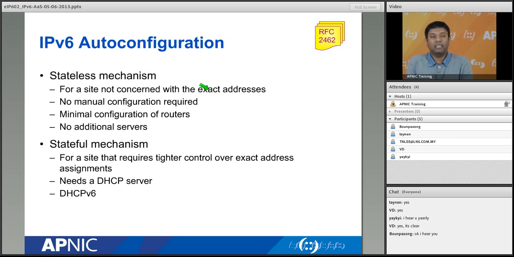IPv6 auto-configuration: how does auto-configuration work? As I said, from the 48-bit MAC address they can generate their interface ID, right? Or they can use any other algorithm to generate the interface ID. But in general, if we classify in IPv6, we have two mechanisms, stateless and stateful. Auto-configuration belongs to the stateless, because in that situation, as an administrator, I don't have any control over what the interface ID will be, because it will be generated automatically. On the other hand, the stateful mechanisms are DHCPv6 or static, right? With DHCPv6 or static, as an administrator, we have control over what address they will come up with.